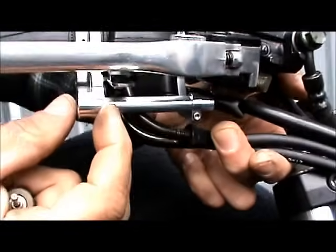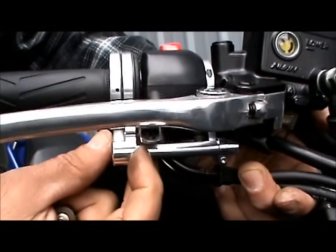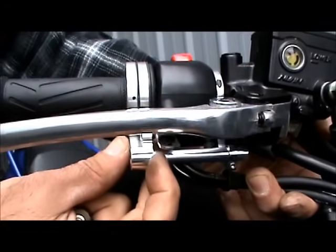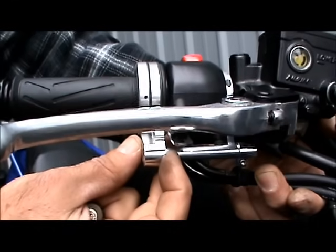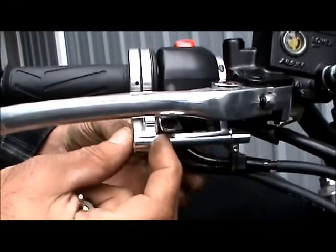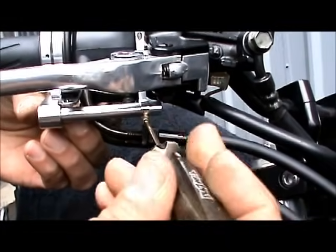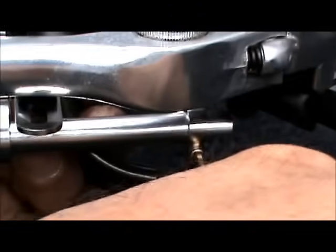Okay, once it's engaged, come over here to the front, and you'll see that your throttle will have a little bit of movement back and forth. You can see how it's moving back and forth right there. What you want to do is find the center of that slop or that play. Find the center and hold it there, and come over here to the front and tighten this one rod screw right here to keep that nice and secure.